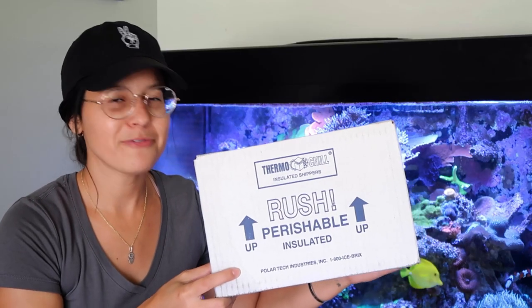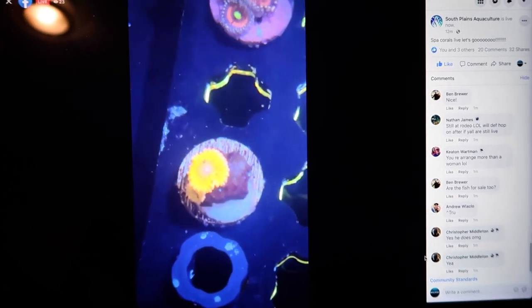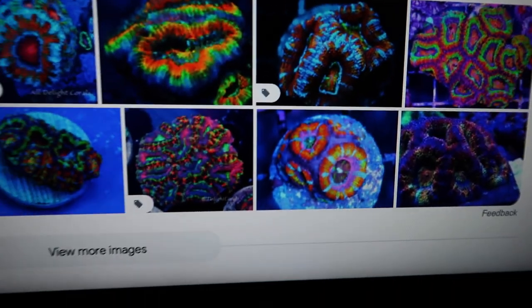Look what we got here — it is auction time! Right now I'm on South Plains Aquaculture's Facebook page. They do a live every single Thursday. We're gonna see if we could scoop up a couple pieces — I know they got some fire in there. There's already like 23 people in there. We're only going for good deals. They do it just by the comments, then they have a countdown. Two minutes on the clock. This is a $100 ZOA — I'm on the hunt for some Ghanis for the nanotank. There are 40 bucks on that ZOA. I'm also on the hunt for Ghanis, maybe some 8 cans. $45 bucks — these are cool. I had ones like these and they didn't make it. So sad.